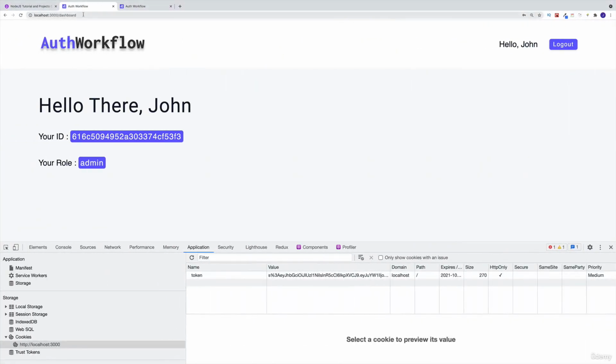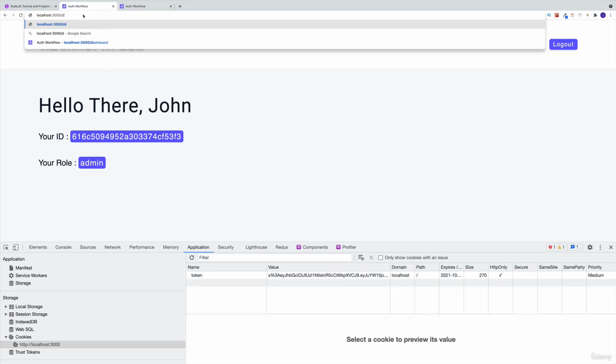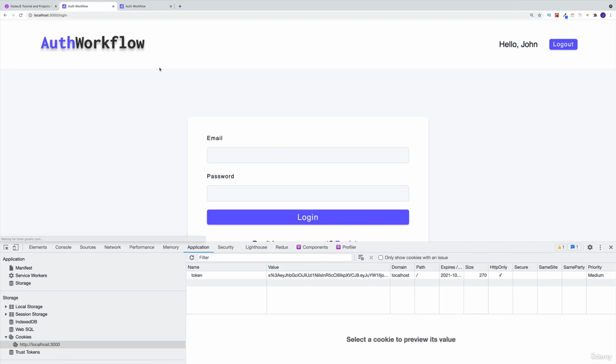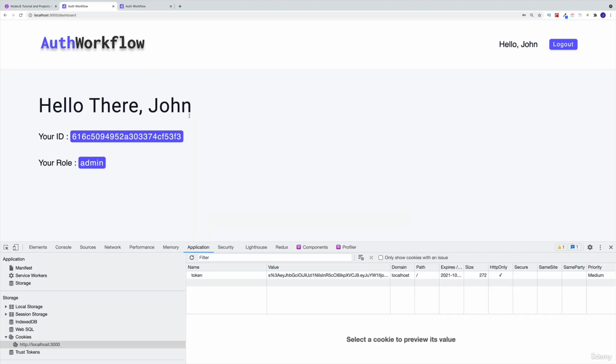And now let me navigate, like I said, back to a login since I cannot log out. Let me just say login page. And let me do that one more time. I'm going to say john@gmail.com. And then the secret. And then I don't have any other routes. So I'm just going to wait for 5 seconds just to showcase that if, for example, user is again trying to access some kind of resource and we can see that the cookie has expired, what do you think is going to happen?